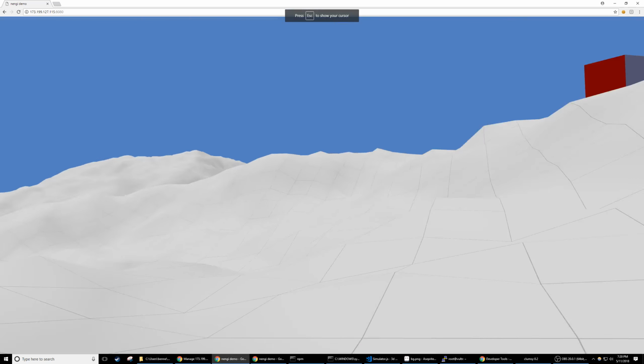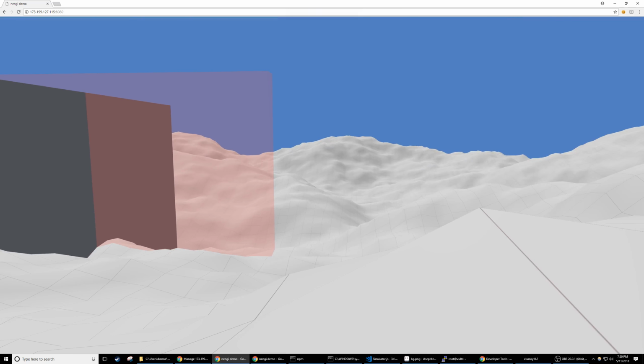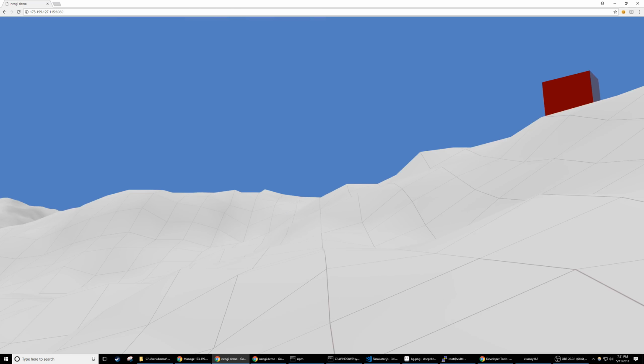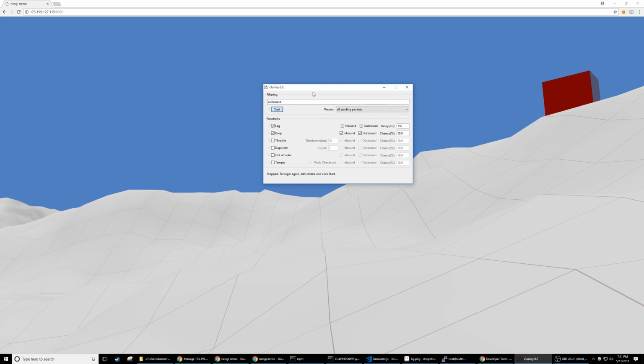Now, going back to the demo itself, I'd like to show how well the predictions are working and how much they truly are concealing. One way to do that is to load up this nifty little program and tamper with the network data. What I'm going to do is throttle my outbound packets by 150 milliseconds, so I'm adding to my latency, and then I'm going to drop 10% of the packets.